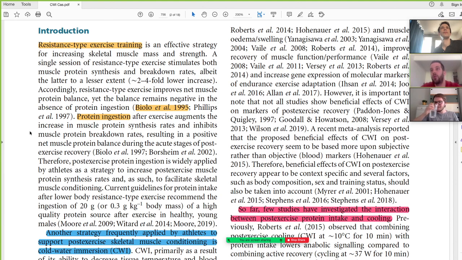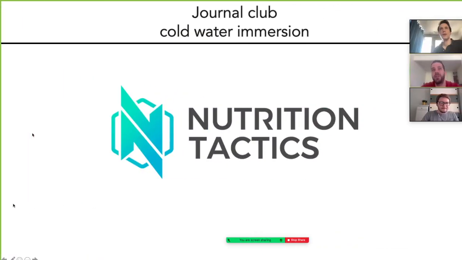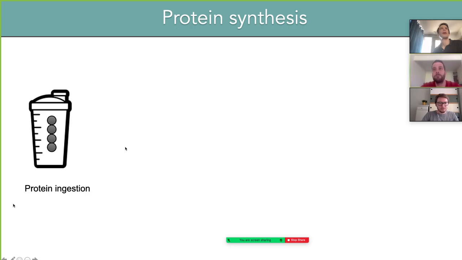So if you want to increase muscle protein synthesis, which then, of course, is important for general muscle recovery, for adaptation, etc. So we'll quickly discuss here. Muscle protein synthesis, for us, we talk about it 26,000 times a day. But if you never heard about it, it might be a bit vague. So here's just an illustration of what we're talking about.